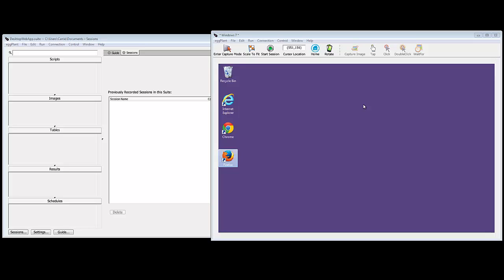Ahead of time, I also worked out a naming convention for my images, which you'll see me using throughout this training. Because my workflow is so simple and I've never captured any images of the UI elements involved in this workflow before, I've decided I'm going to use a turbo capture session to record my workflow.